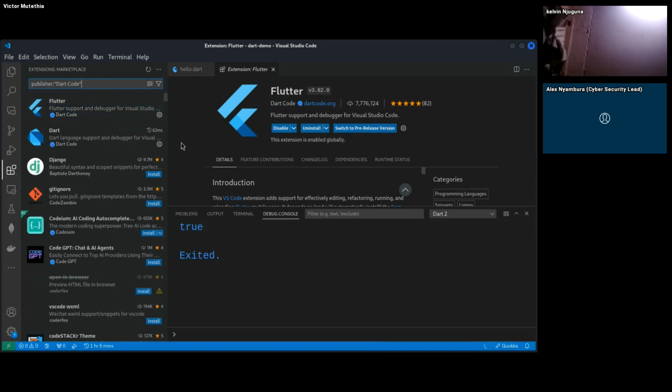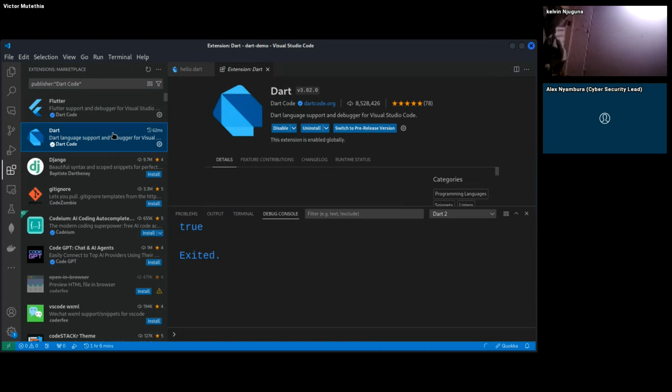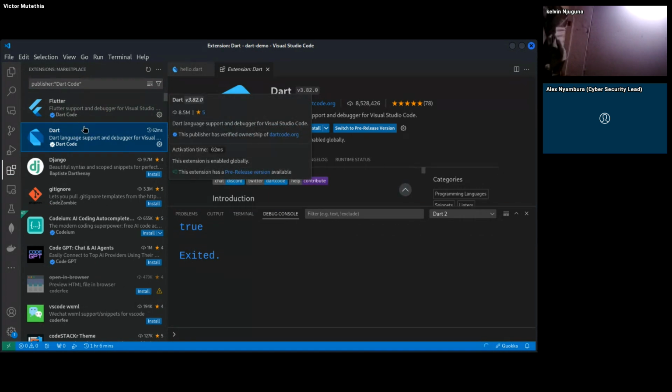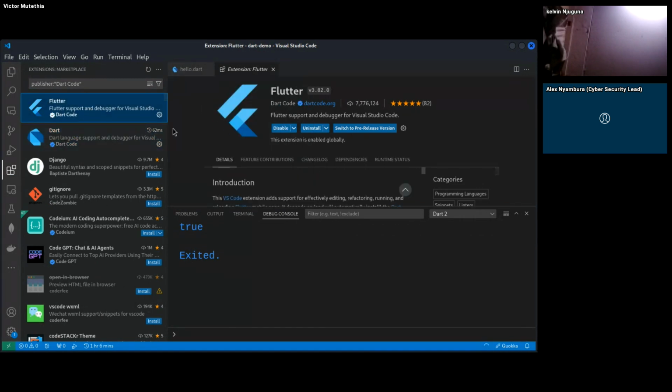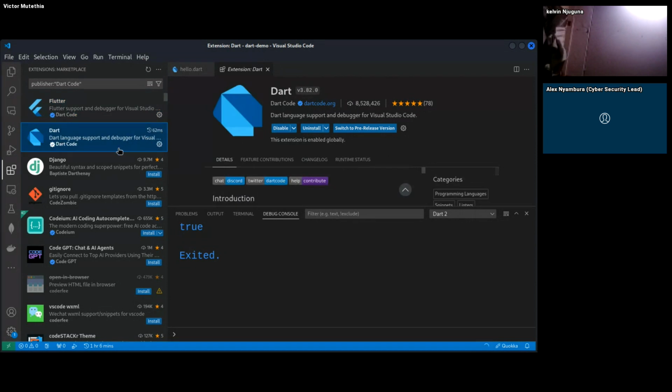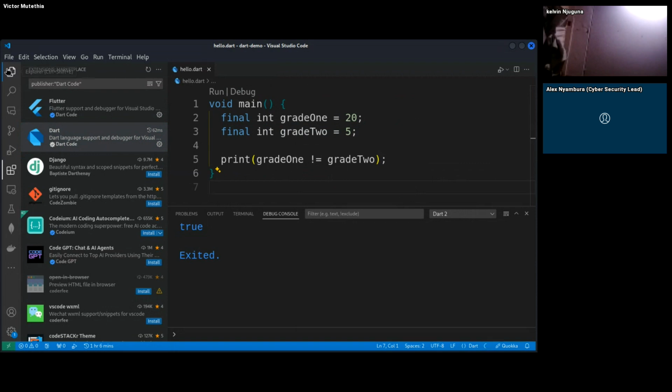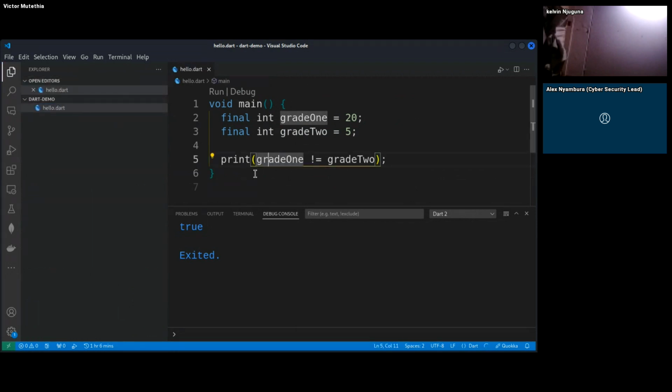So this extension automatically installs this Dart extension. You don't have to install this. The moment you install the Flutter extension, it just installs the Dart extension automatically. So you can just create Dart files and run them directly in your code editor.